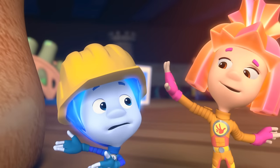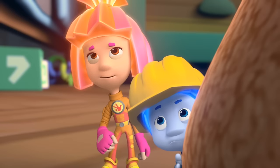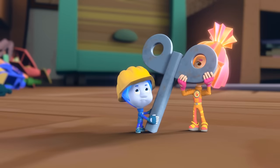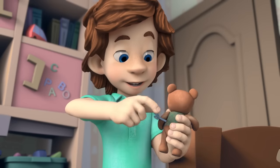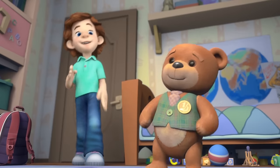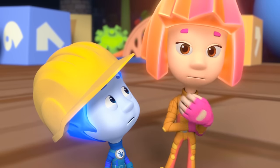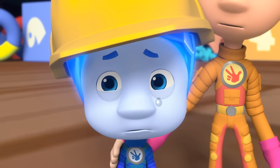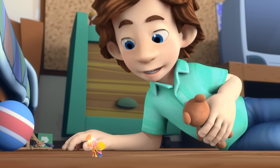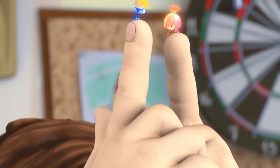Simka, if Tom Thomas makes friends with the bear, then what? Will he stop being friends with us? Hi, everybody. Hi there. Oh, my teddy bear. You found him for me. And you fixed him. Oh, thanks a lot. It's just like Grandpus said. A friend that's old is better than two that are new. Who's new and who's old? Well, the bear is old. And we're new. Nolik, it's not true. You're the Fixies, guys. You're my very, very best friends in the whole wide world.